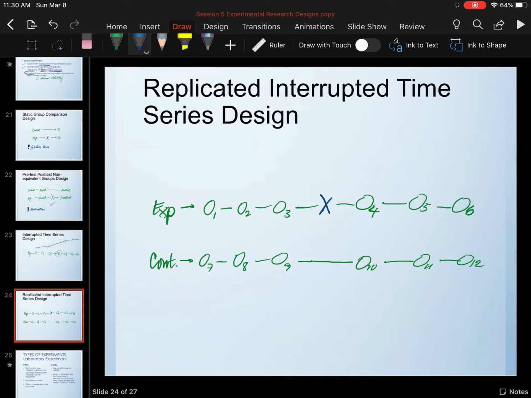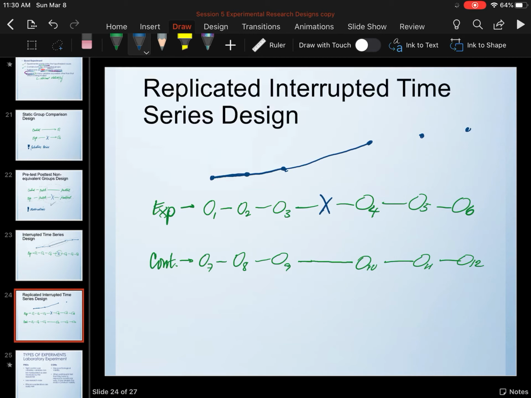So let's say for this group, you have this slight increase in the scores, right? And then after, there's a steep increase.